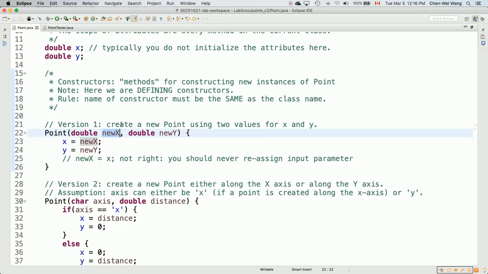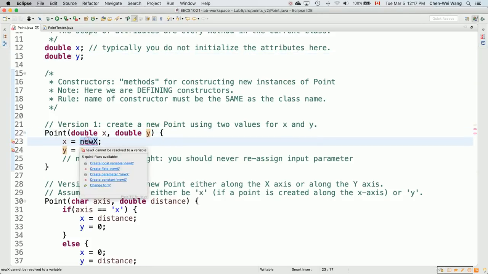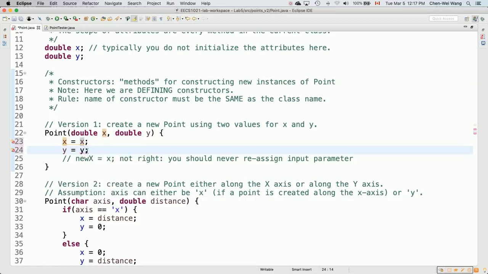Okay, so now let's say we are very lazy. We don't want to come up with any new names for the variables. If I know that the first parameter is going to be used for reassigning or initializing x, I'm just going to call it x. Similarly, for newY over here, I know that eventually it's going to be used to initialize the attribute y, so I'm going to call that y as well. Of course, I'm going to change newX to x and newY to y.